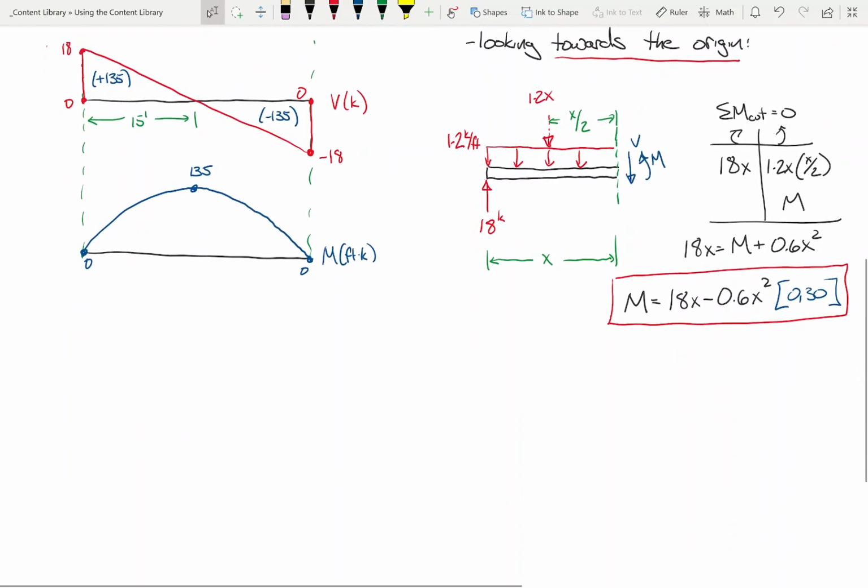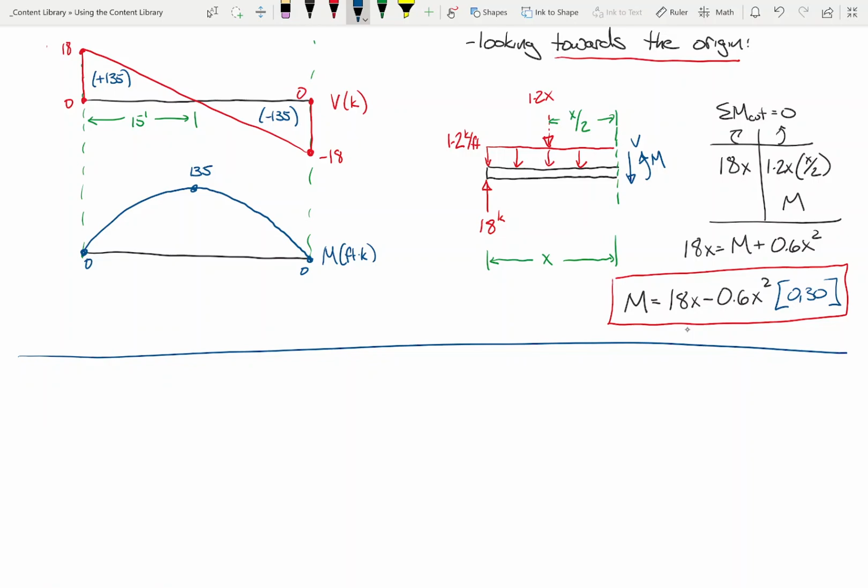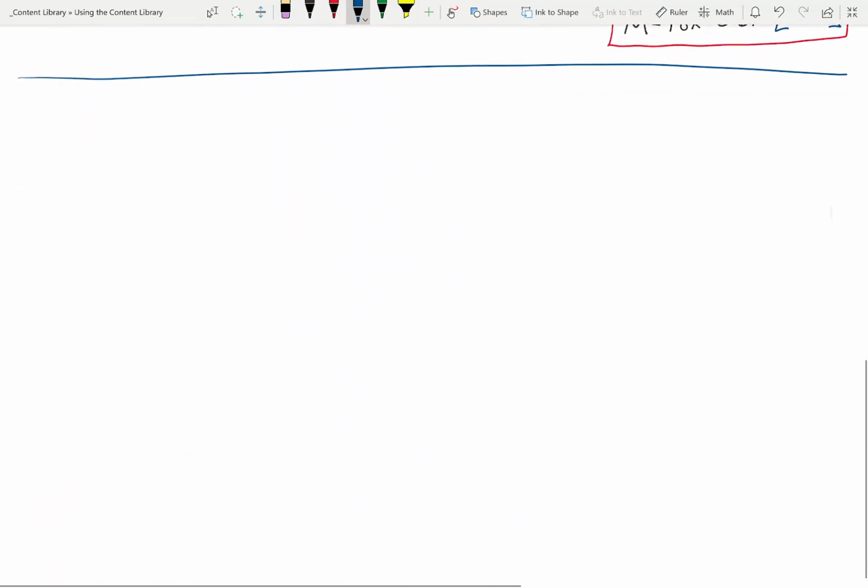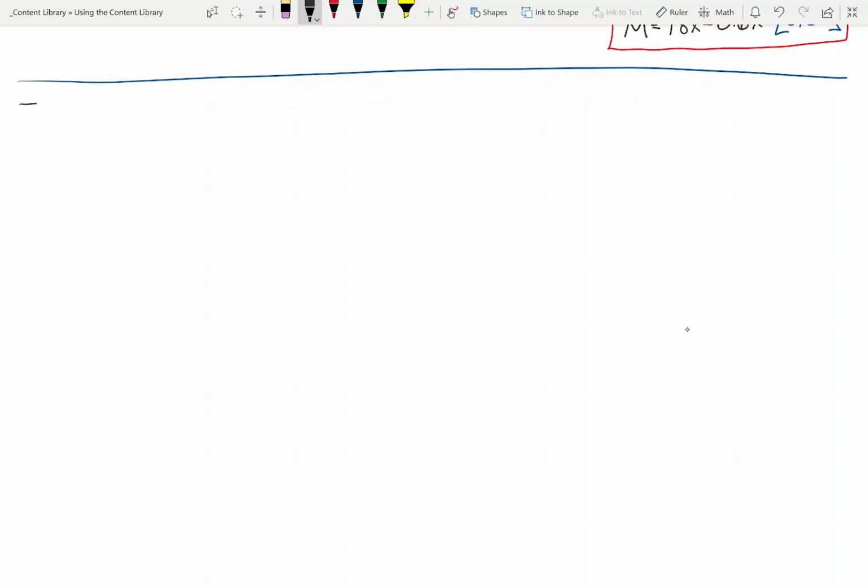Okay, so if that's the case, now we're going to do all this again, but we're going to look at the virtual structure. Now this problem asks for 2 deformations. Because it asks for 2 deformations, we're going to have 2 virtual structures. So we're going to have to ultimately do this 3 times. But let's take it one step at a time.